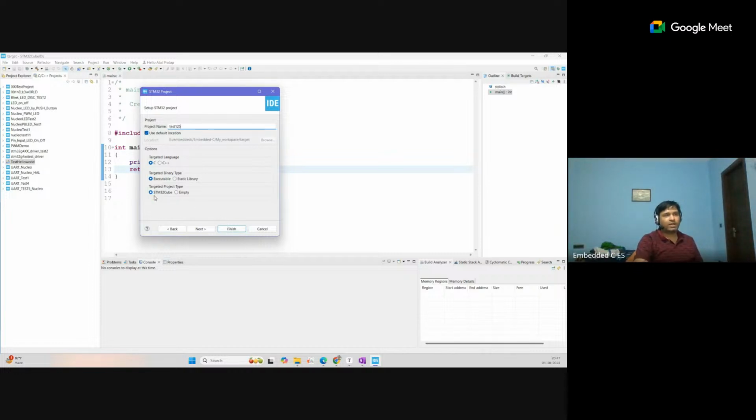But if you select this, you can simply click and configure things, and when you click on the save icon, it will automatically generate the code. After that, you need to write very small code inside, using the HAL library. But if we select empty, it will open a new fresh project where you can write a program from the first basic level. So click on this finish button.